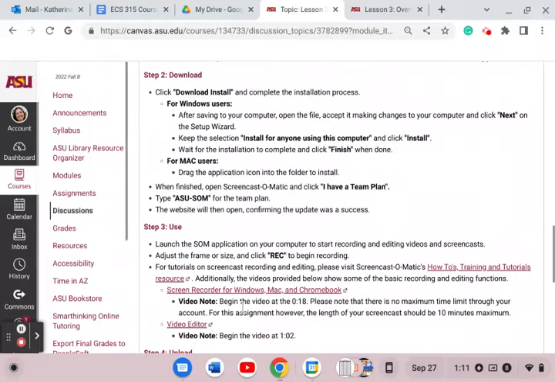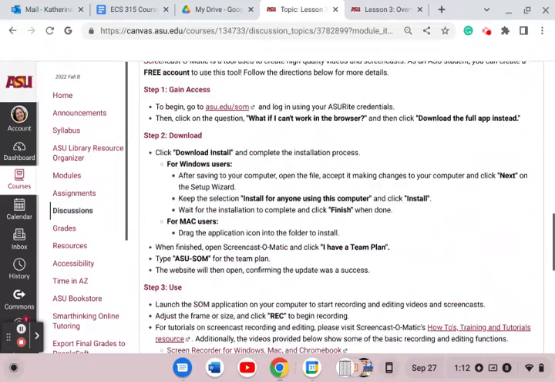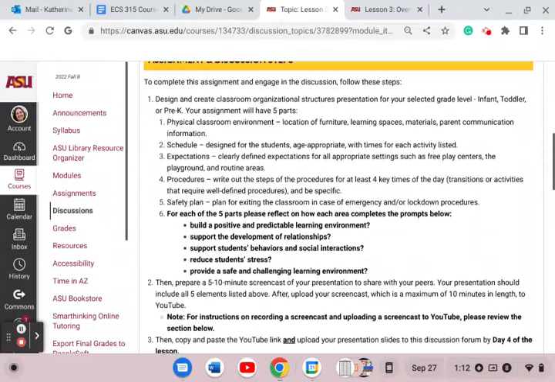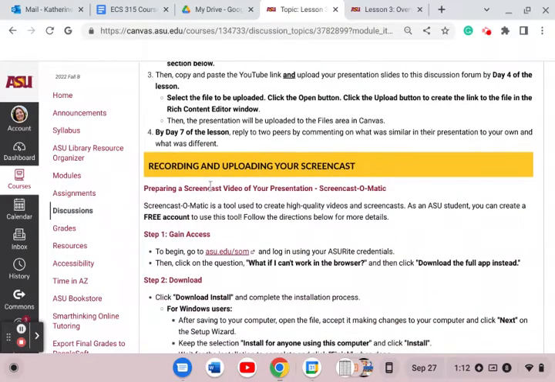And the best part is, after you make your screencast, you're going to upload it to YouTube. And YouTube will be a very easy link that you can just put into the discussion board. So first you're going to make your presentation, and that is the big part of the assignment. Your presentation will have all of the details from the assignment. And then once you have your presentation, you're going to make the screencast. The screencast is going to be the link. It is how you will link your presentation onto this discussion board.